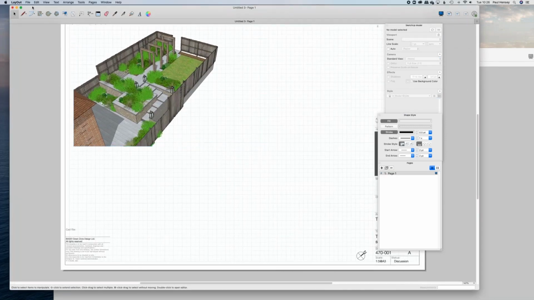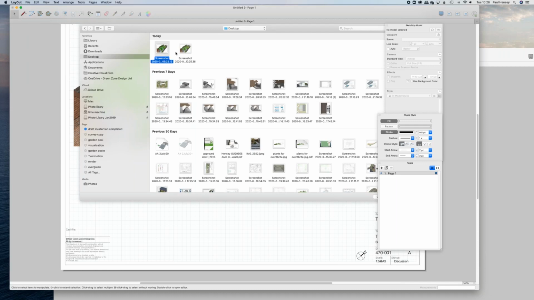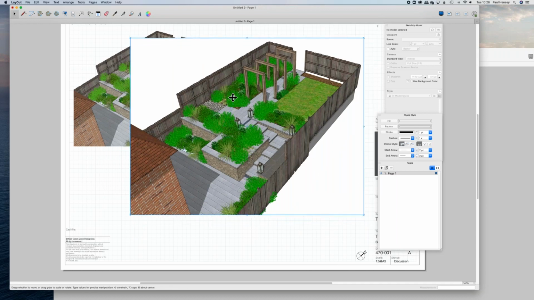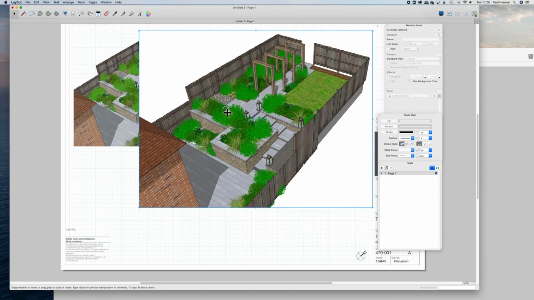I can then file, insert, and hopefully it will be the last one, which is this one. And I can just add that as a viewport into my layout document. And so on a complex or a very large scheme, that would be a much quicker method.